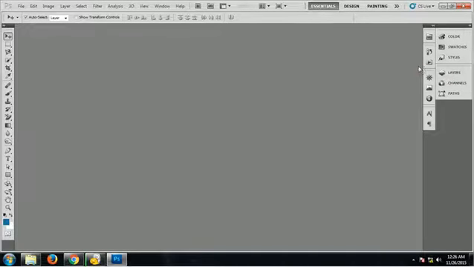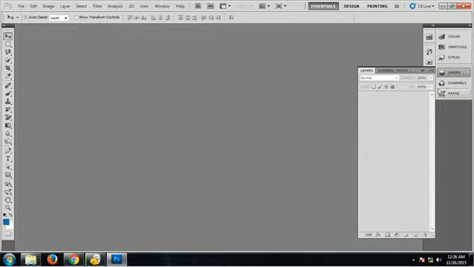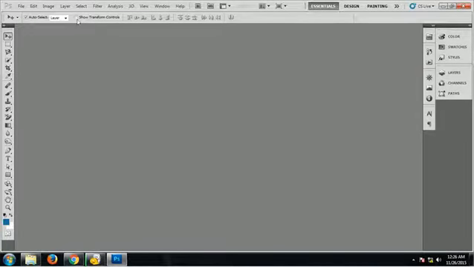This could be different when you install it on your machine for the first time, but I removed all these sections and put in the panels which I need every day. Also in the top section we have another panel, the toolbox options. We also need to use this section. So this is the main Photoshop structure.